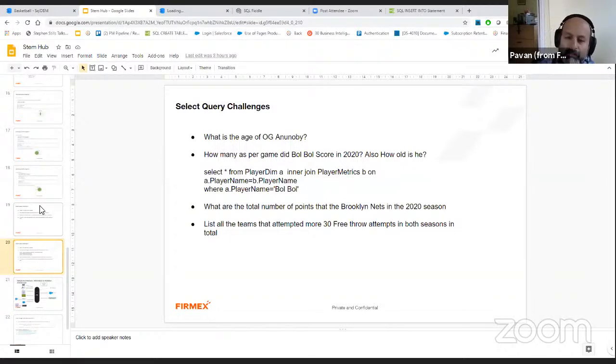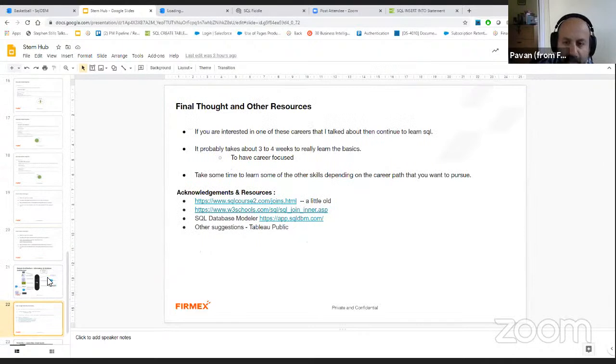So, yeah, that was kind of my final thoughts, but I did jump around a little bit here. Like I said, take some time to learn the other skills that you want, depending on the career path you choose. And then maybe for SQL, you just want to learn it for the sake of understanding how products work, and it's always helpful. Even a couple of people I know on my team don't use it as much because they're administrators of certain types of software, but they understand it to a degree.